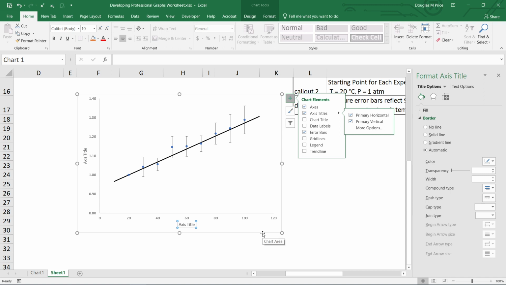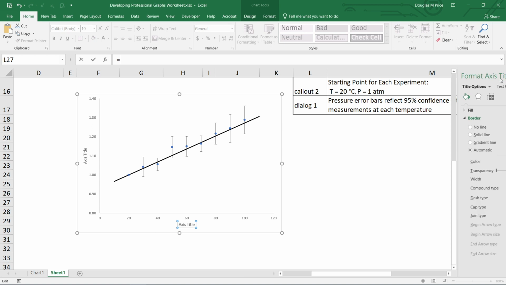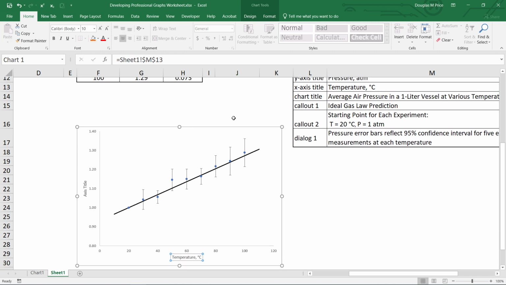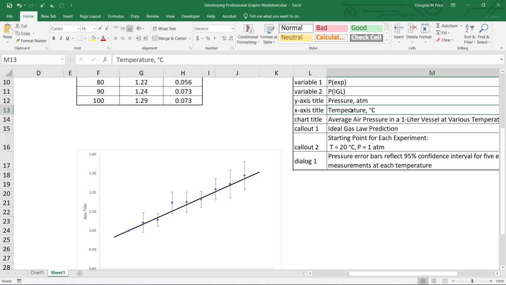Okay. My axis title for my x-axis. This is where using the title in the cell is nice, as we can just put our cursor up here and just say equals. And I can click on my x-axis title right here and hit enter. Notice it puts it right down here. If I want to change that axis title, all I have to do is just go right here.